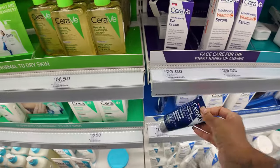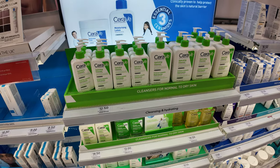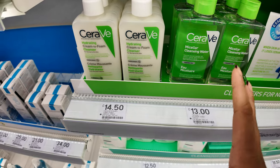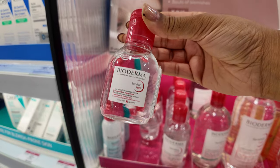CeraVe is really good if you have eczema or really dry patches on your skin. I like their cleansers — the foaming cream-to-foam cleanser is really good for dry skin. I like to wash my face all in one go, even around my eyes, so I prefer simple cleansers. You guys can probably guess what cleanser I'm going to get — Bioderma! This is an OG, I used to use this when I was really young. It's £6.50 and it's a mini makeup remover.